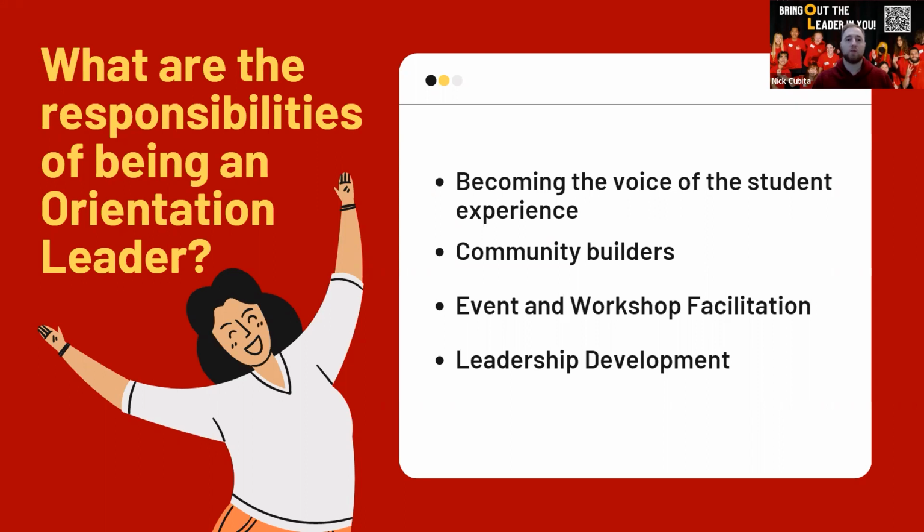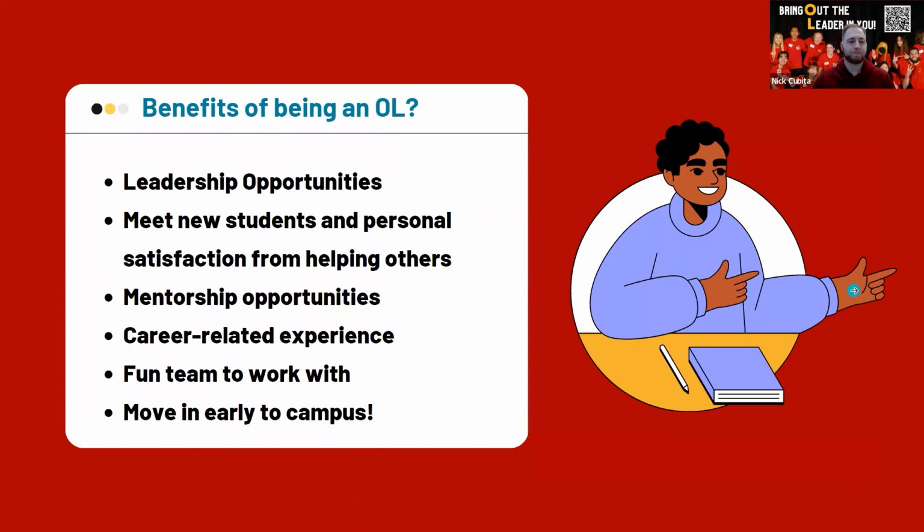And then the leadership development, that comes in the OL training that we do. We have that in spring, we have that in fall, and we really aim to have a well-rounded training experience to give you all of the skills you need to be an OL and skills you can take elsewhere after you're done being an OL.